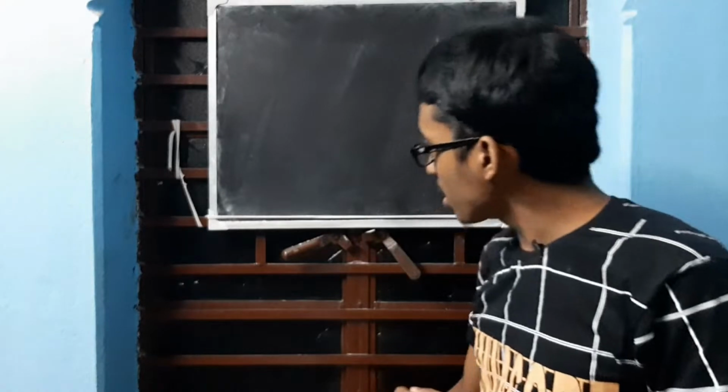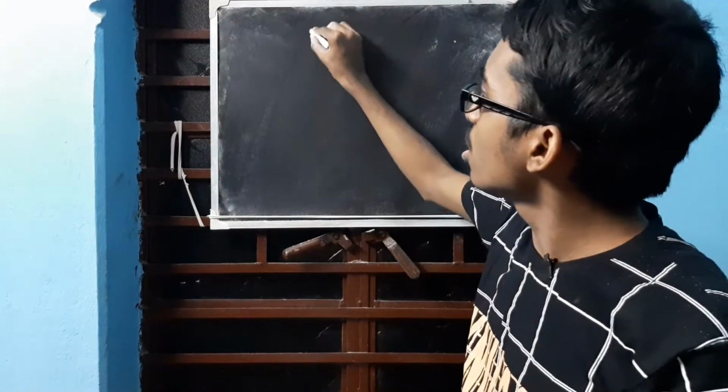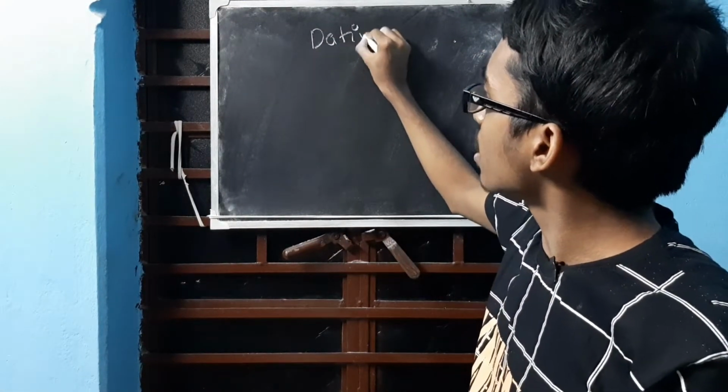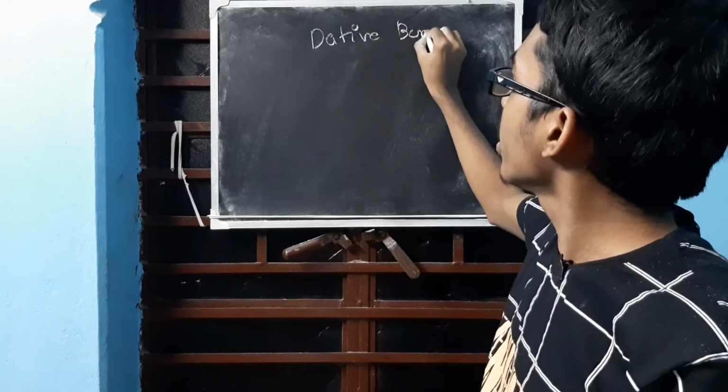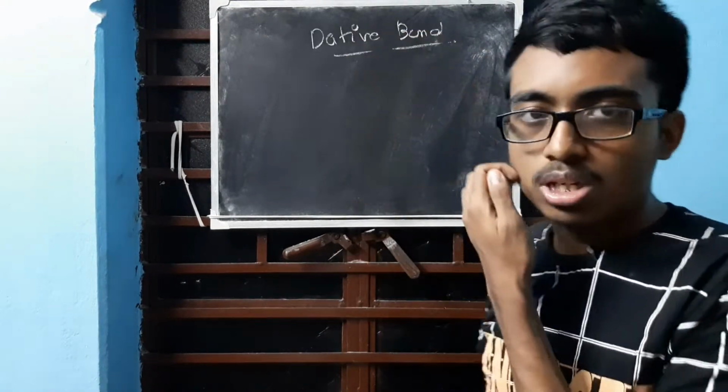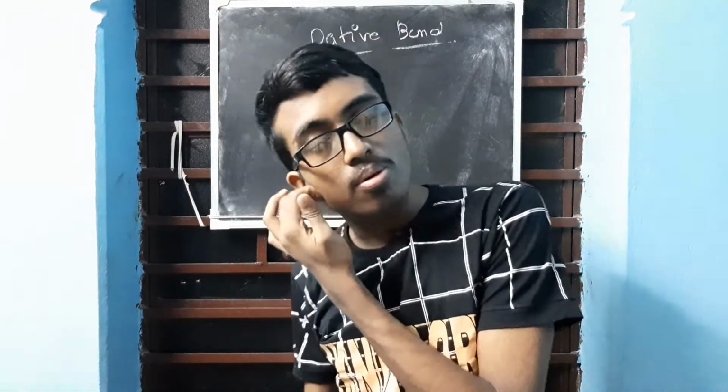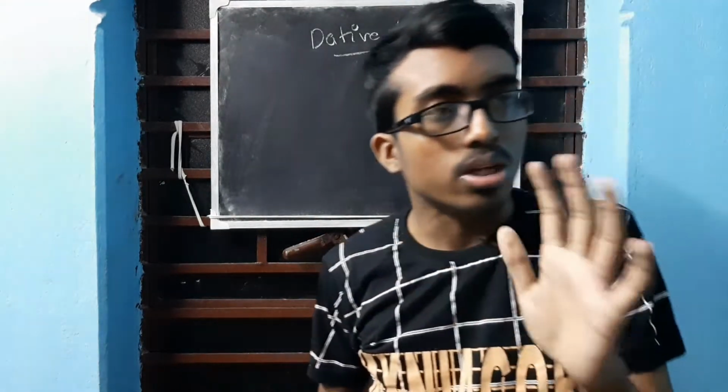Today we are going to discuss the last part of chemical bonding, that is coordinate bond. Coordinate bond is a very small part and not a very important part, but you have to read it. So what exactly is a coordinate bond? Coordinate bond has also been given the name dative bond, or co-ionic bond. So dative bond is the same as coordinate bond. Now what exactly is a coordinate bond?